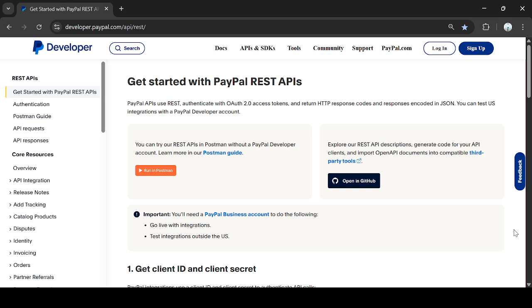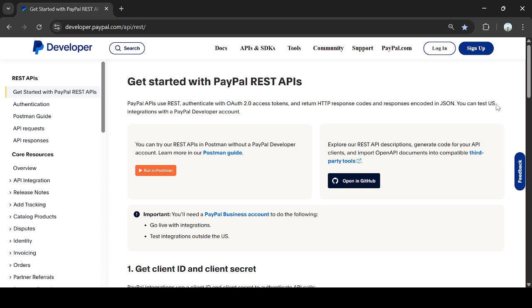In PayPal REST API, we can see here that PayPal APIs use REST, authenticate with OAuth 2.0 access token, and return HTTP response codes, and responses are encoded in JSON.